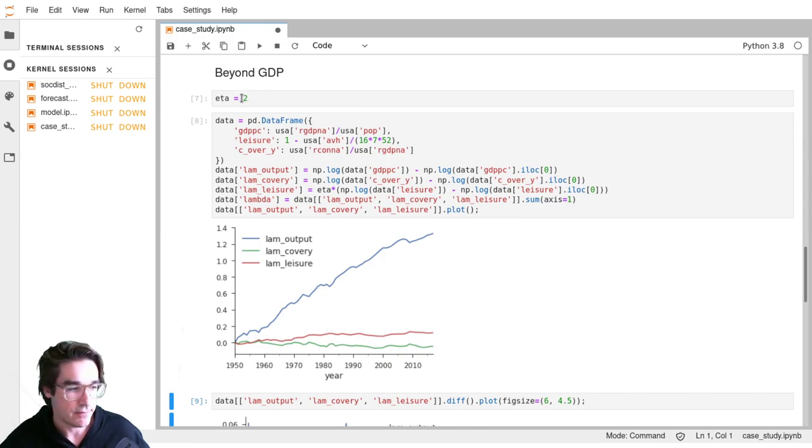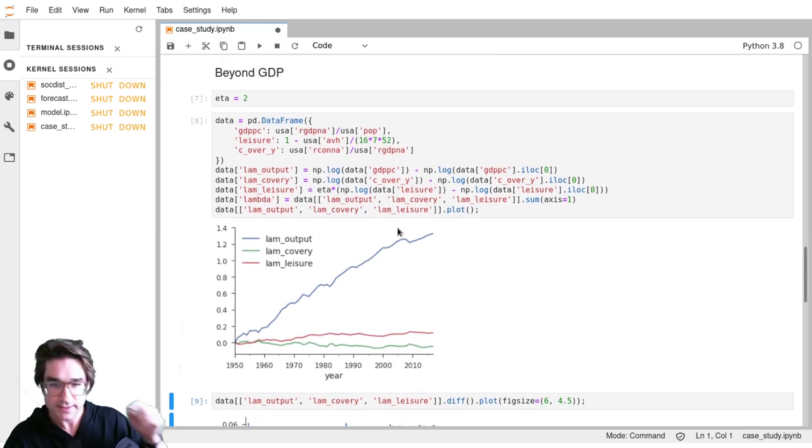Here we're just saying, okay, we're going to have 8 = 2 and we're computing, take average hours worked and divide by 16 hours a day, 7 days a week, 52 weeks a year, the max you could possibly ever work, basically. So basically everything but sleep, okay? Everything but sleep and work, we're attributing to leisure. And then we're calculating these ratios, the lambda stuff, okay?